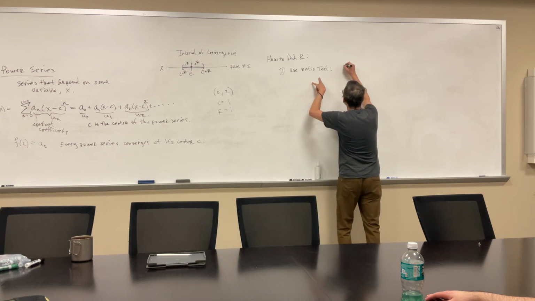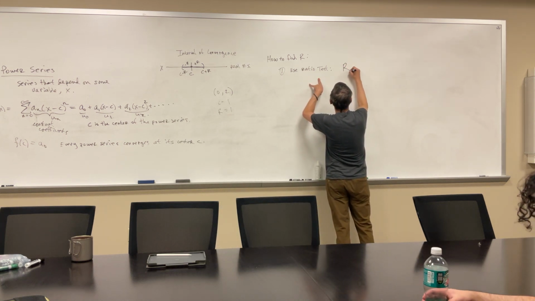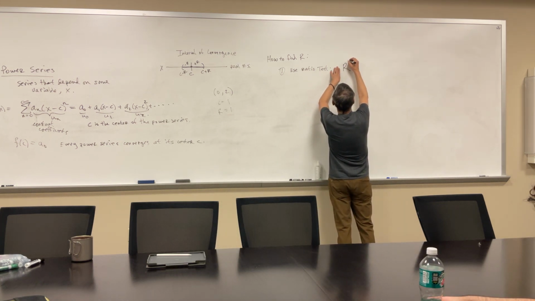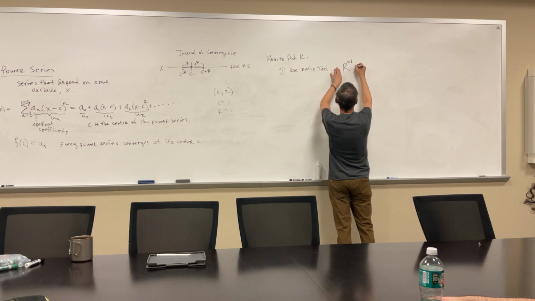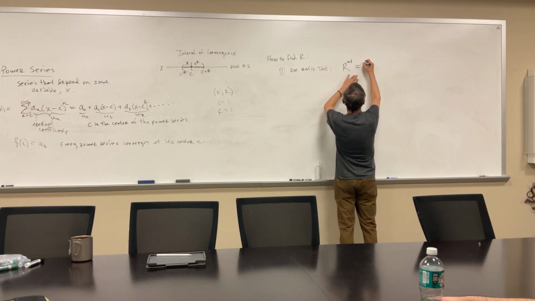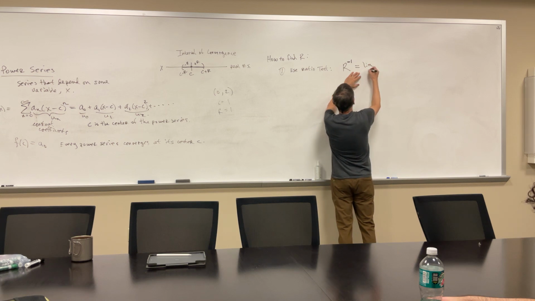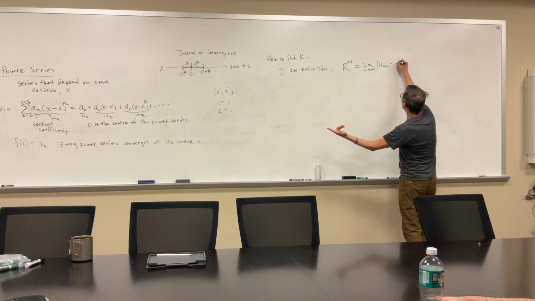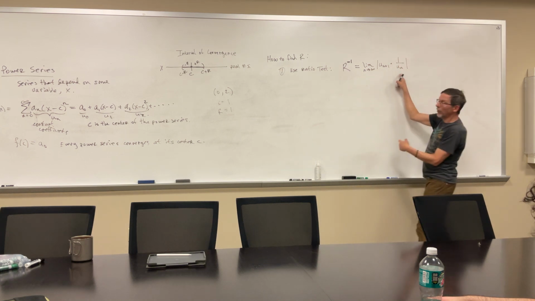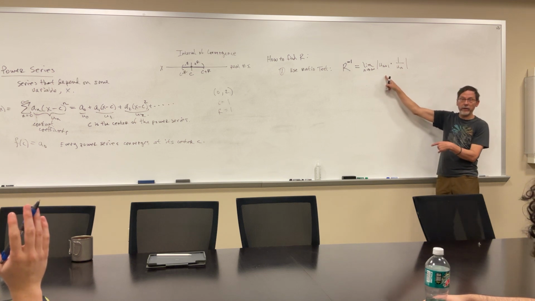So this is u0, u1, u2. Use the ratio test, and we're going to set r, and this is actually going to be r inverse that I'm going to come up with, and it'll all make sense in just a little bit. This is going to equal the limit as n goes to infinity of the n plus first term times 1 over the nth term. So this looks like the ratio test, hopefully.